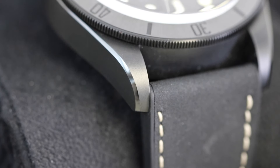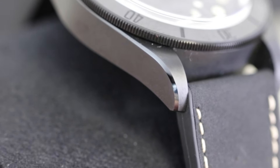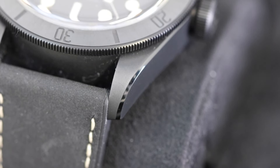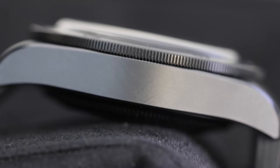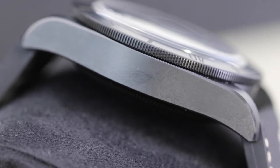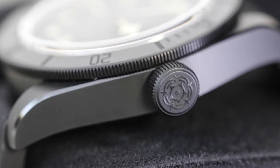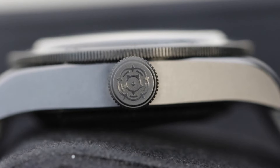Continuing to carry that all black look the whole way through, the lugs have also been treated with that PVD coating, but they are actually made from ceramic — as is the whole of the case. As you can see from this shot, the lugs have a real nice micro blasted finish on top, and then we've got a polished strip running right down the flank that separates the lugs away from the rest of the case and gives them their own little character. The micro blasting continues on the side of the case as well, making it feel really smooth and silky. On the crown side, we have that lovely blacked out crown with easy grip ridges and the Tudor rose logo on there.